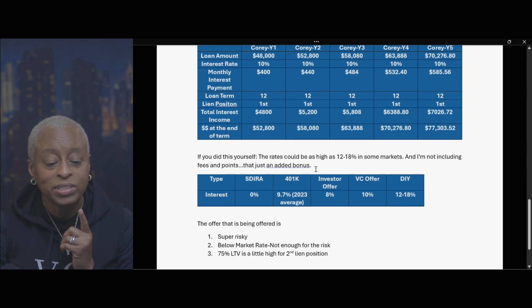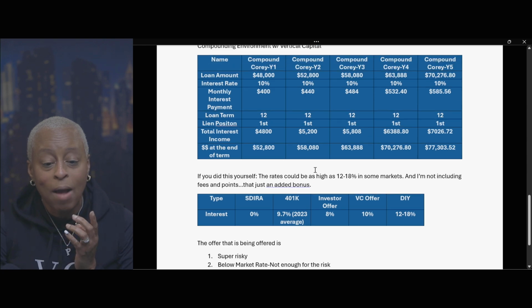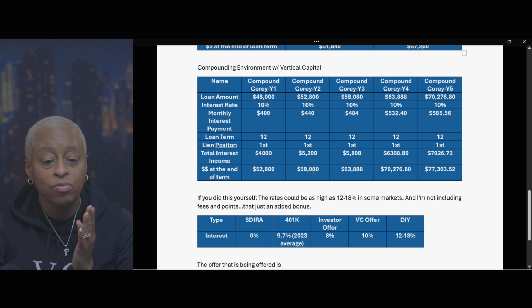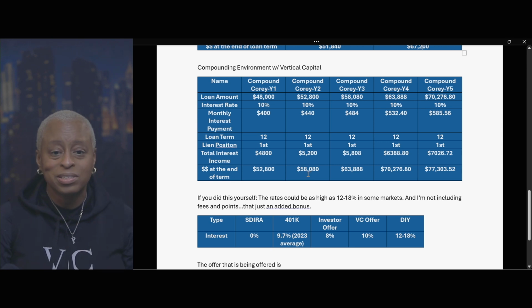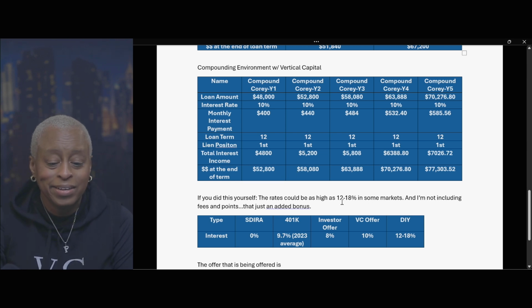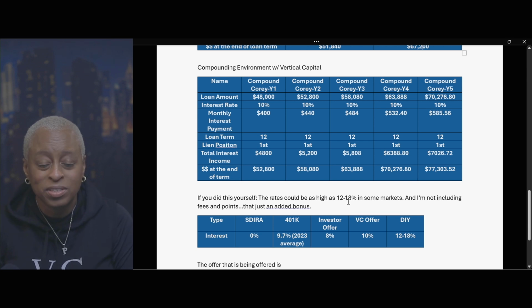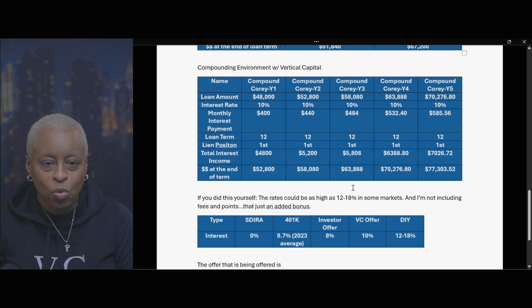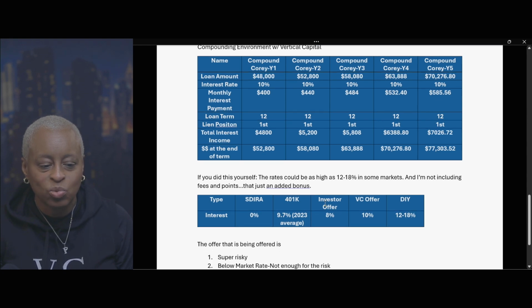And again, I told you in second lien position, you probably could be somewhere around 12 to 18% if you're going to do second lien position. But right now, it's first lien position. Even if you're doing this yourself in first lien position, you automatically can get charged 12 to 18% just on first lien position, which is the safest position to lend your money in, right? Or what we call the position that has the least risk.